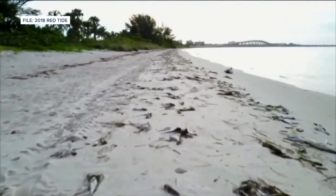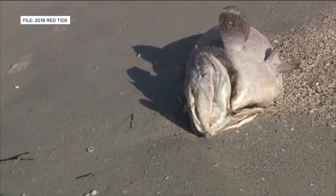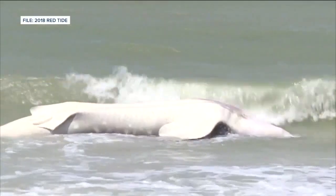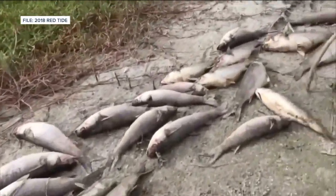Dr. Parsons says it's still too early to know if that will happen again. But with the expansion of red tide to the south last week, he says he's a little surprised to see that movement, with the ocean current models showing more of a push onshore. It is a little bit surprising in that we were just out there on the Hogarth a couple weeks ago collecting water samples 60 miles off of Naples and didn't see it.